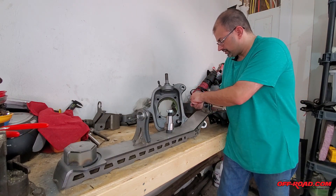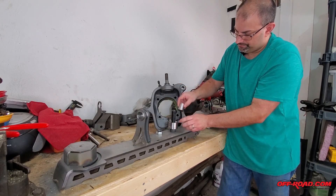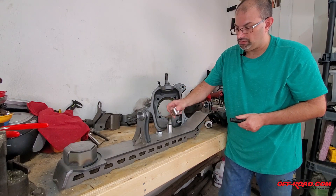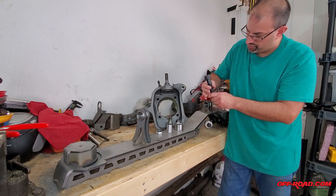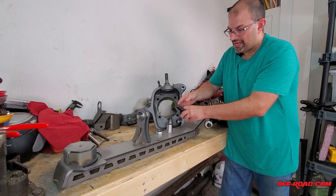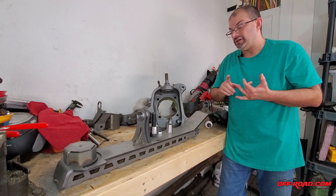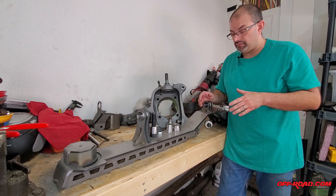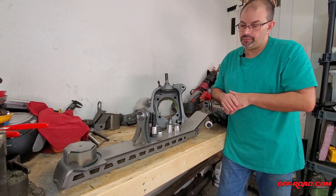Same thing on the bottom — similar type of concept. You've got a part that mirrors the upper section, and the same style rebuildable section that you can rebuild. Bolt size looks to be about the same diameter on both. I just like the idea of having these versus going with a stock type ball joint. I don't trailer my rig — I do drive it, and that was one of the questions I had for this particular part. I heard from several people who have them, and they said driving it is fine, they haven't run into any issues. Small sample size, but I feel good about that.